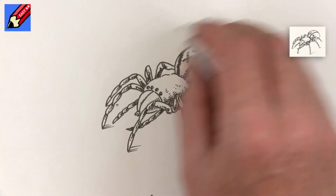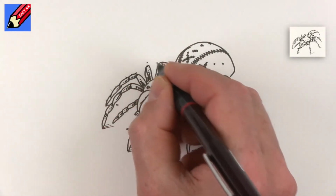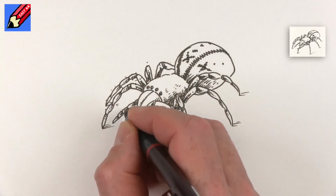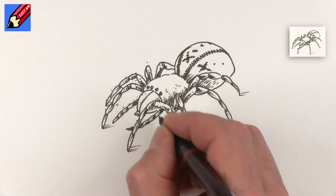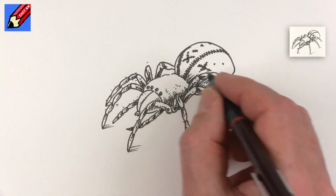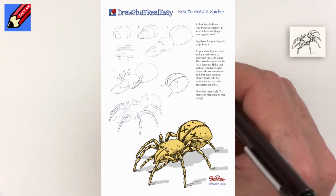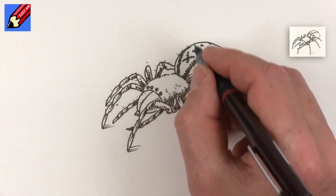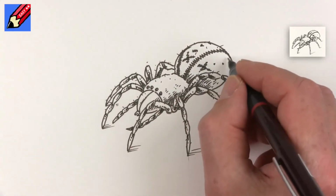I'm going to erase that pencil line now, and then I think you can just put some little kind of bits of hairiness on there. Just don't overdo it though, because you're just giving it a feel of hairiness. I think if you cover the whole thing in hairs, it'll just kind of look a mess, I think, you know. And sometimes when you're drawing, it's best just to give it kind of an impression of what's going on rather than every final detail. So we can just put a few little sort of hairs in on there as well.